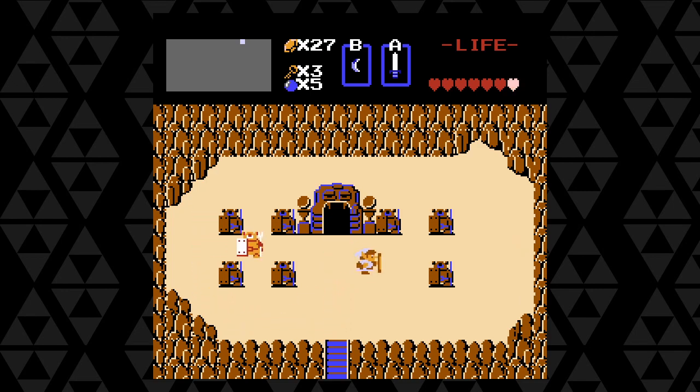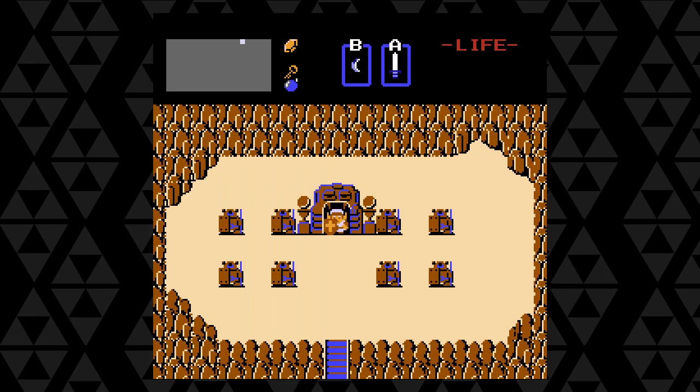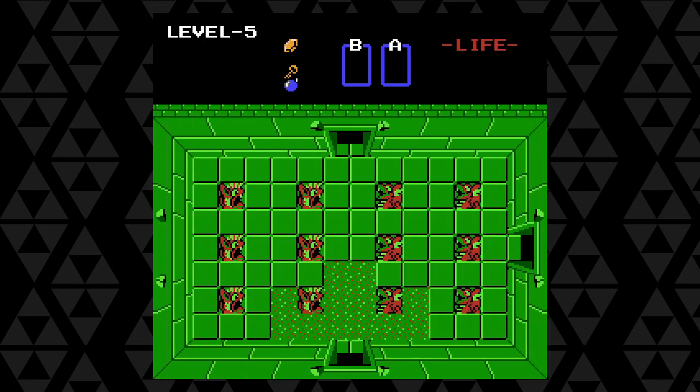I didn't want to get in a fight. I just wanted to check that mysterious staircase, see if it does something different now for some reason. No, it doesn't. Oh well. Alright, I have 5 bombs.